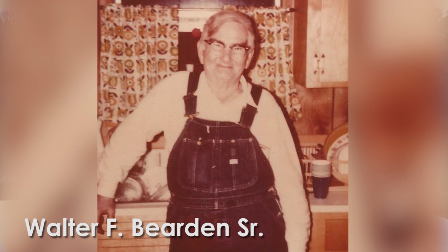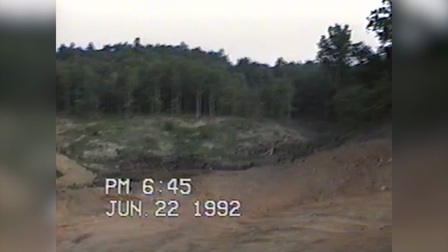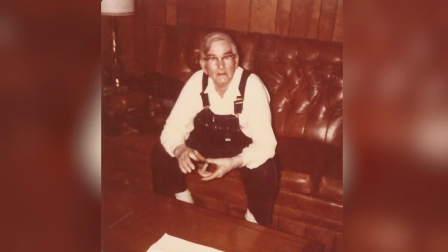All right, this lake here, this land was bought many years ago by my dad. And he bought it for a banker. The banker wanted to build a lake here on this land, but he never did. So Leonard Smith was the banker, First National Bank, Sylacauga, and he sold it back to my dad, and then my dad sold it back to me.